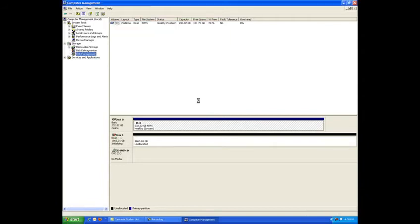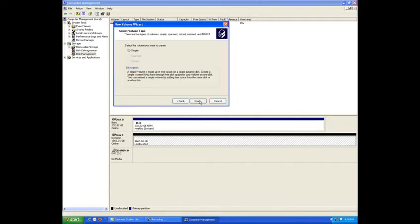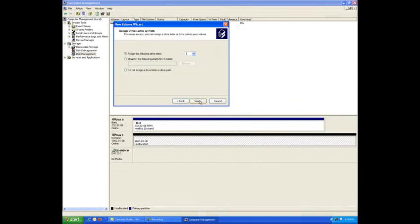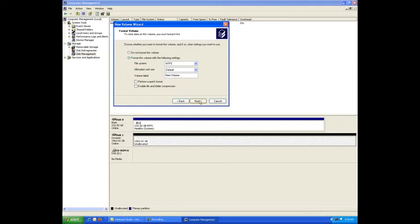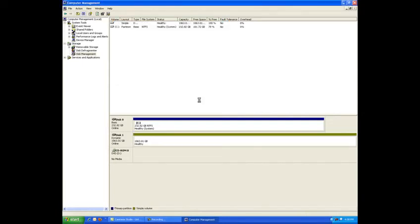Once the disk is initialized, right-click in the unallocated space. Click on Create Partition from the menu. The Create Partition wizard appears. Click Next to continue. Select either Primary or Extended Partition and click Next to continue. Assign a drive letter that is not in use by other devices. Then click Next to continue. Leave the allocation unit size at default and label the drive as desired. Select Perform a Quick Format and then click Next to continue. Click Finish when done. It's that simple.